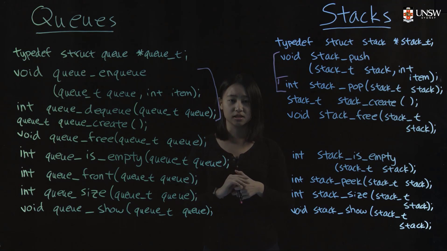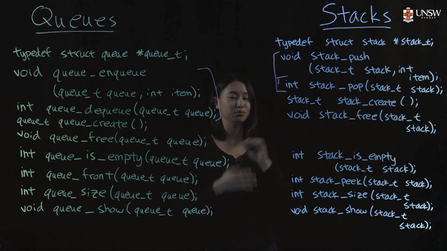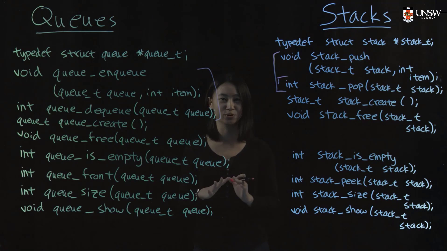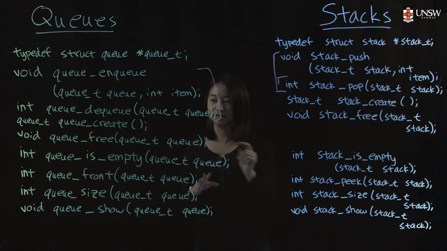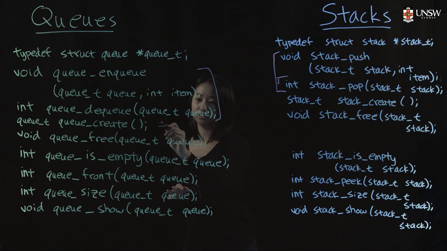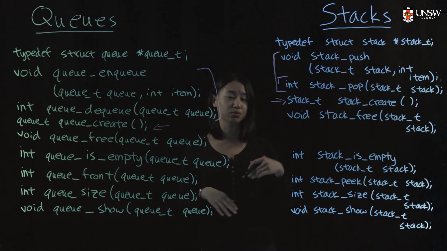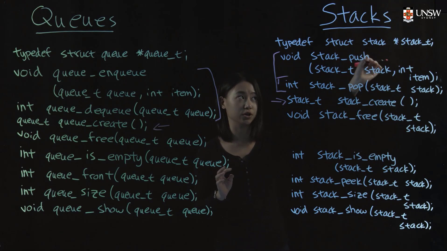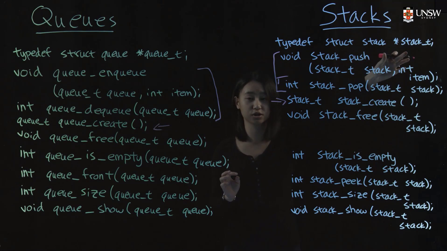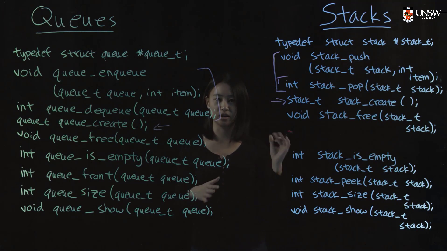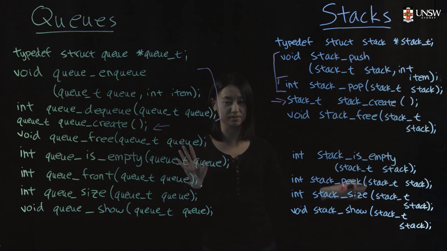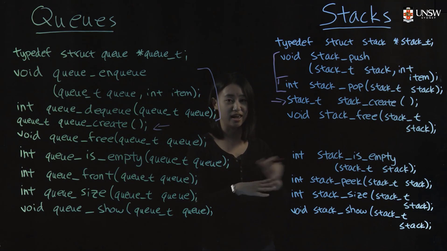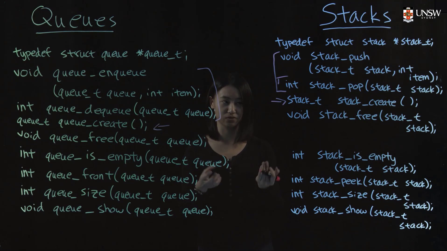After that, we need to give the user some way of creating a stack, since they can't just push something onto some random stack they pulled out of thin air. So we have these create functions, which will malloc all the items needed — it will malloc the actual struct stack and return a pointer to it for the user, and also malloc all of the items inside the struct and initialize all of the fields to their initial values.